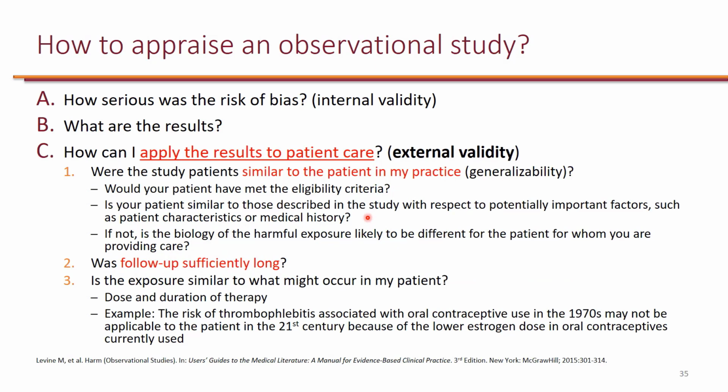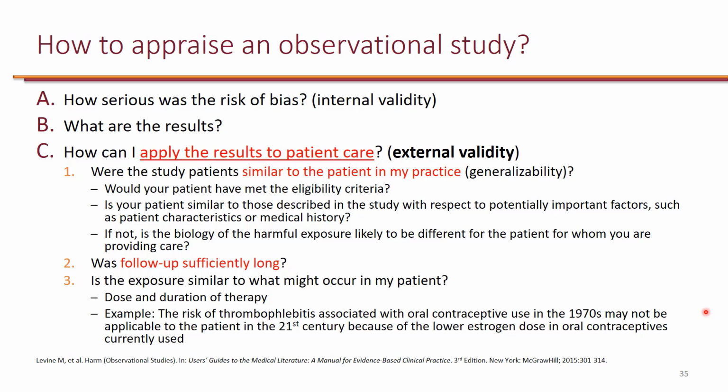Once we evaluate the results, we need to look at the external validity to see if the results actually apply to the patients in our practice. So we need to see how similar the patients in the study were to our patients. That's when we look at eligibility criteria, which is the inclusion and exclusion criteria. We can also look at baseline characteristics to see if the patients in the study were similar to our patient. And it's not to say that if your patient doesn't look like the study patients, the results never apply. You've got to look at the patient and see: are there biologic differences in your patient that would result in differences in patient outcome?